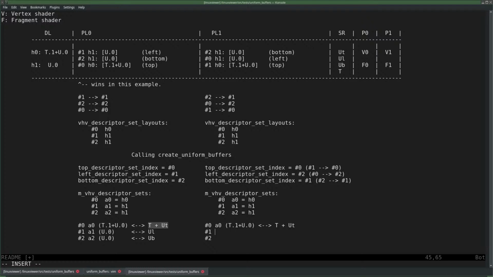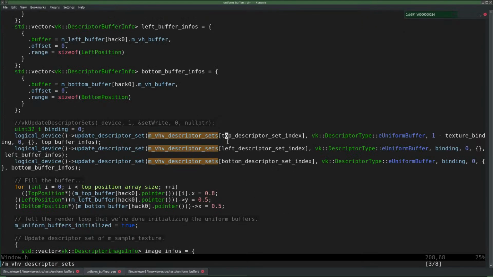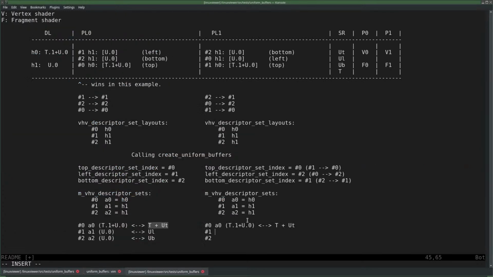So the next step is we link the left to the left descriptor set index. It's number 2 of this list, that is A2.